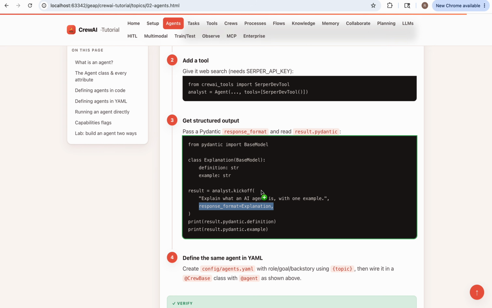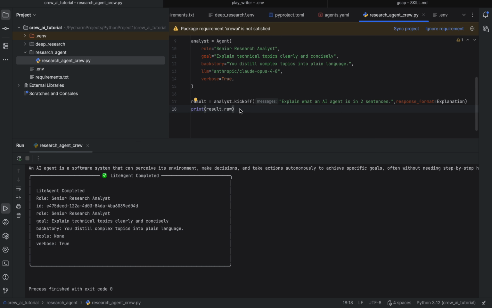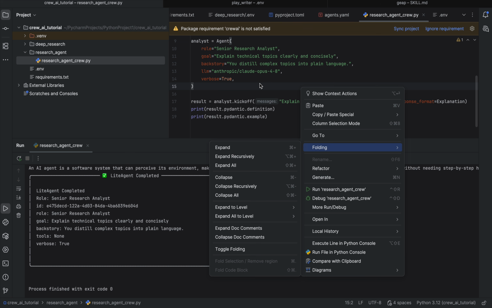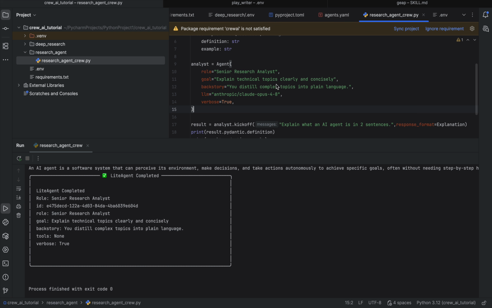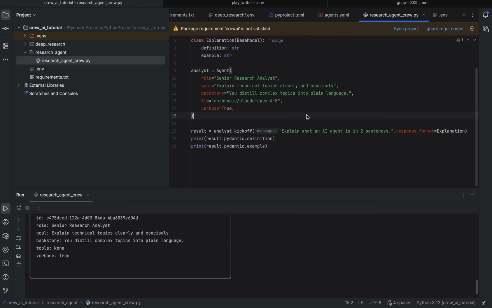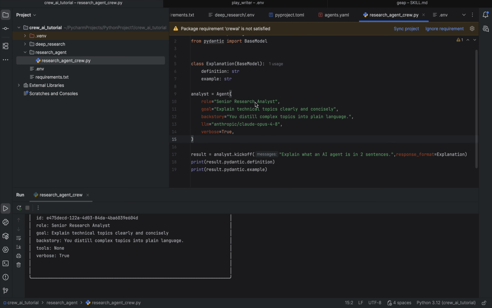Now when I run it, we have this definition and example.